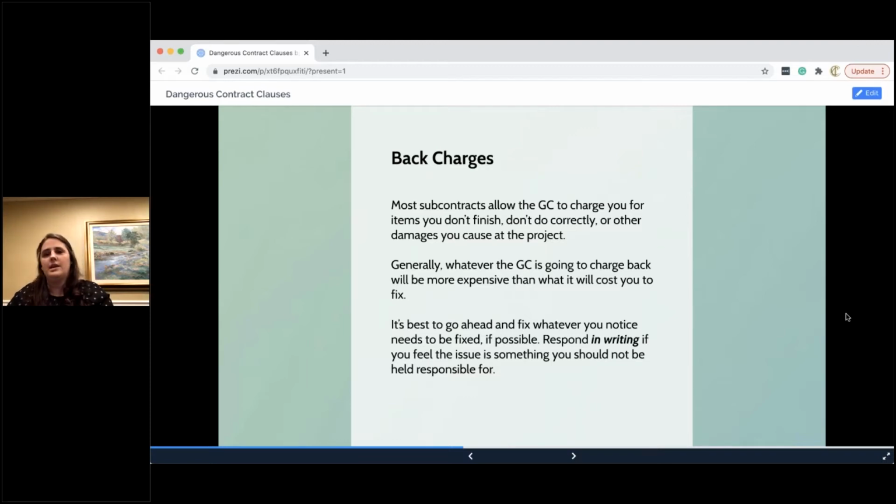You don't want to get into litigation where you're paying a ton of attorney's fees, especially if you're defending. Any of you have been in a lawsuit where you're the defendant, it is much more expensive. Not only are you paying your attorney's fees, you probably can't get your attorney's fees back from the other side if you win. You hope you have leverage, but you don't always have leverage. And so that's why it's just kind of better to be proactive, know that clause is there, know what it could cost you, and do everything you can to avoid back charges.